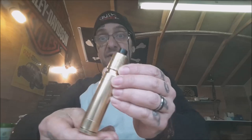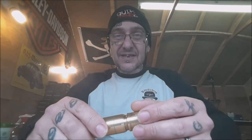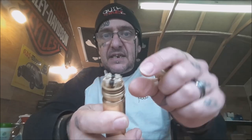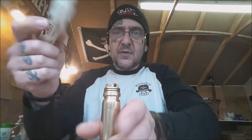Time for another review. Today we're going to be looking at the Goon RDA. Lovely bit of kit. We've had them in for a few weeks now, and they've become one of my favourites, to be fair. I've got brass, copper and black. That's how much I like them. They've got a slightly unusual deck, as in the posts are clamps, they're not holes. You'll see more in the close-up. Let me find my juice, have a quick drip.